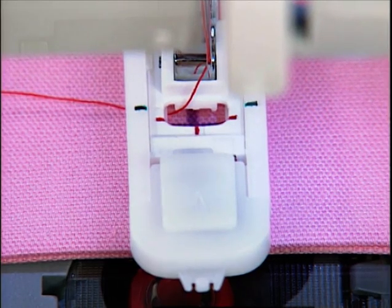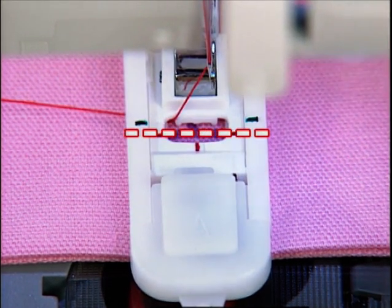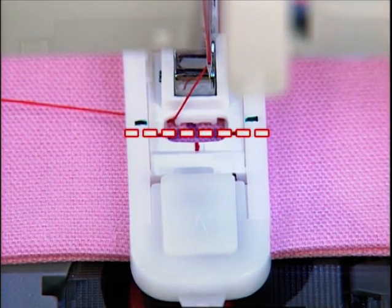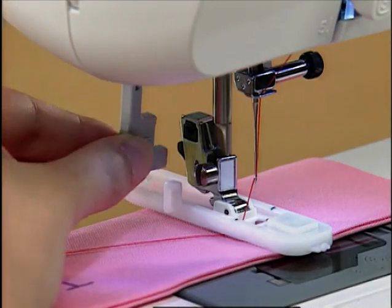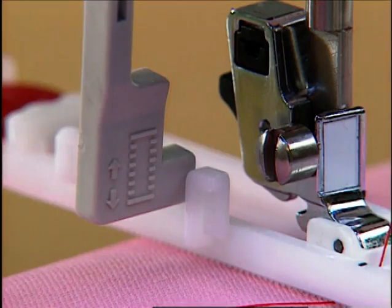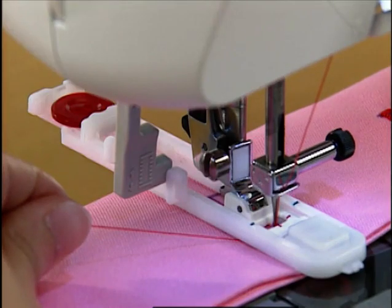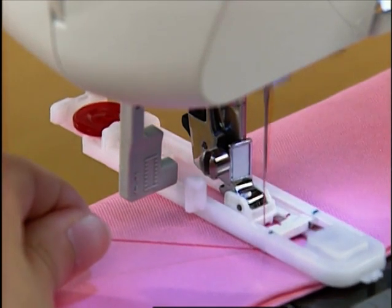Pass the upper thread into the hole of the presser foot. Align the red mark on the presser foot with the front side of the marking on the fabric and lower the presser foot lever. Pull down the buttonhole lever as far as possible and position the lever behind the bracket on the buttonhole foot. Gently hold the upper thread with your left hand and start the machine. Then buttonhole sewing starts.